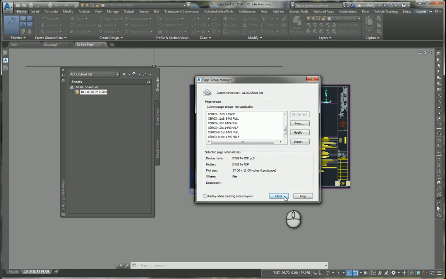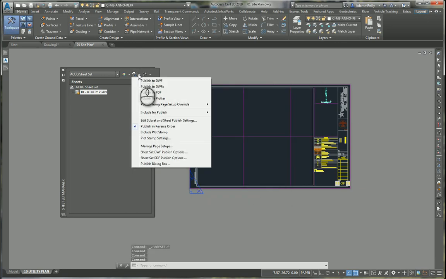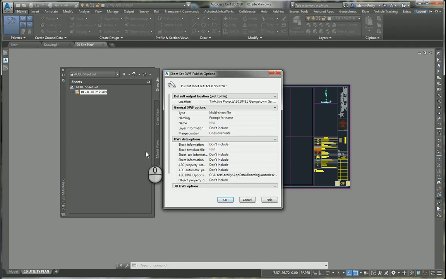Close that back out, come back to our publish settings again, and we have two more publish options dialog boxes. These are both essentially the same thing. The DWF options is going to give you a dialog box that looks kind of like the sheet set properties dialog box, where you can come through here and change your settings to whether you want a single DWF for each sheet, or you want a single DWF for the entire set.